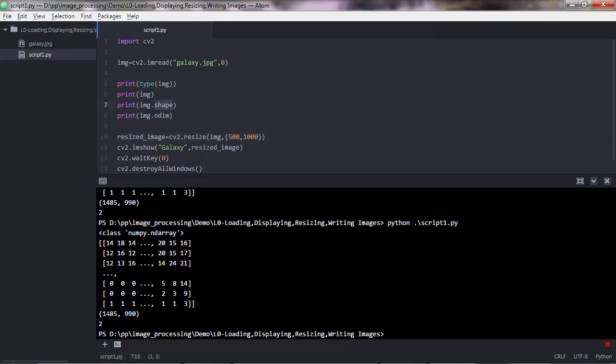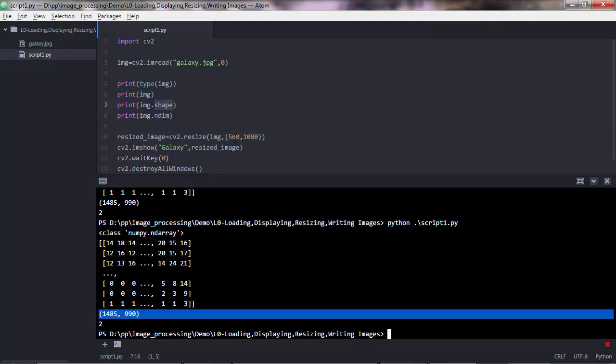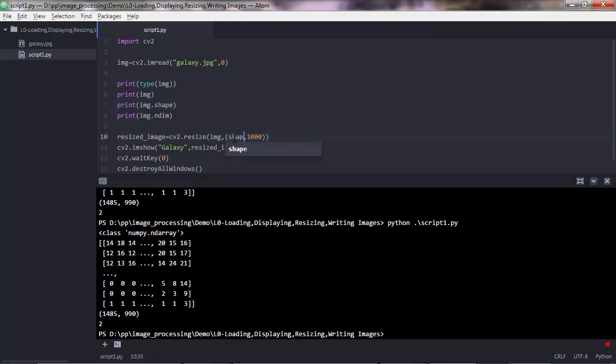So this produces a tuple with these values, and then we go here and say image.shape, and this would be this value, so 990, which has an index of 1. And then we have again image.shape with index of 0 for this number. And then we want to divide this by 2.